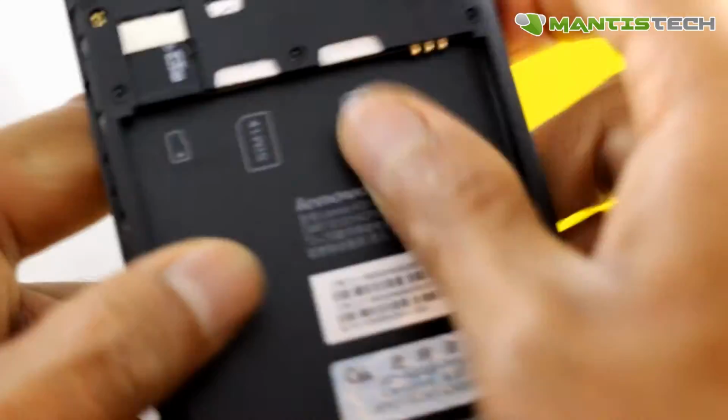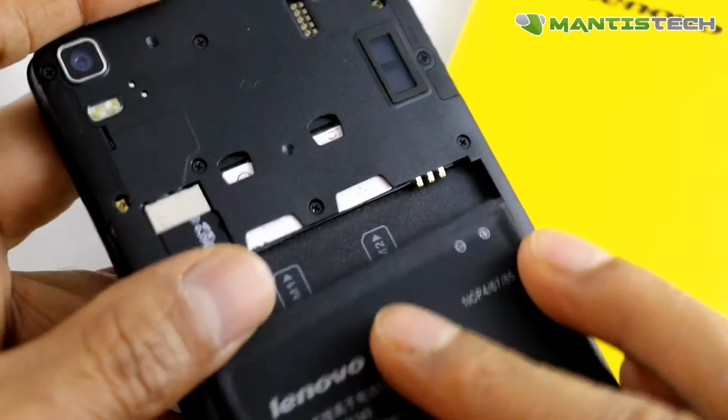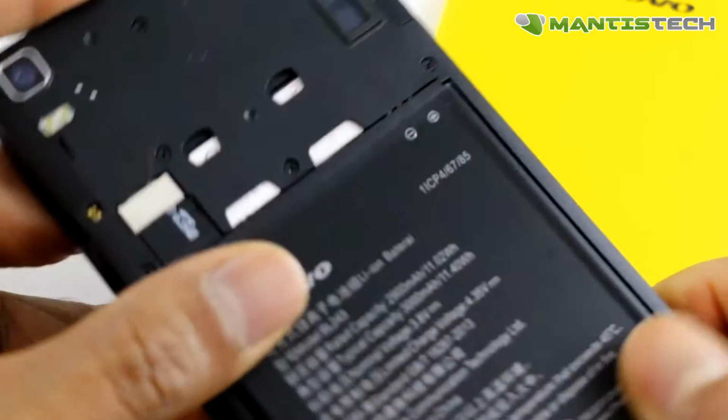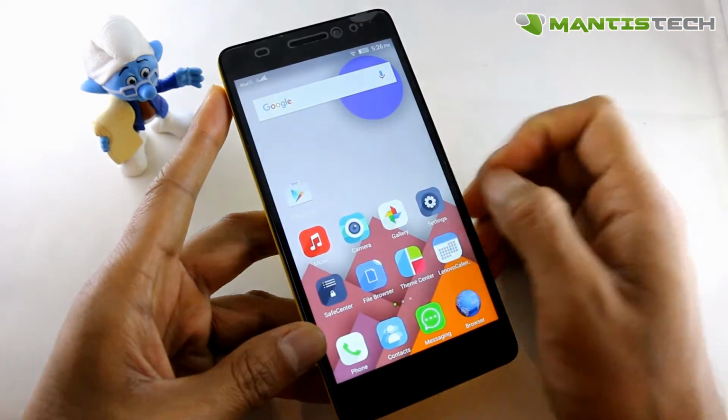It does come with 16 gig included, but you can increase that quite easily with a memory card up to 64 gig, so that's very handy. Okay, now that we've got the phone started, we can get in and have a look.